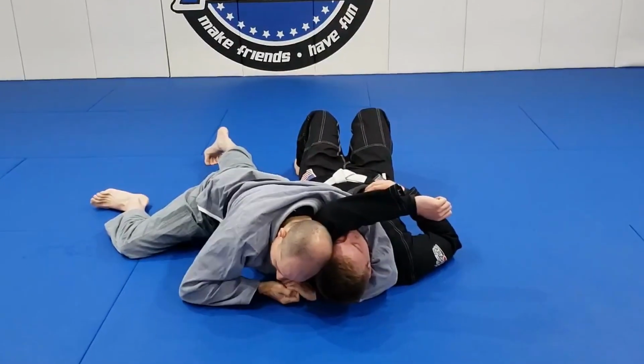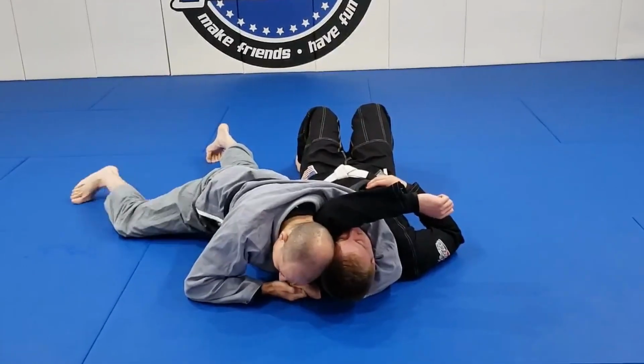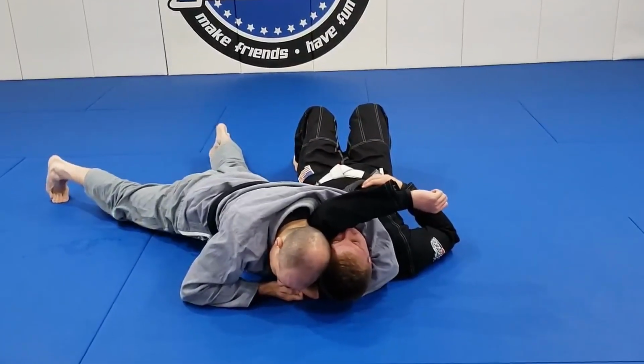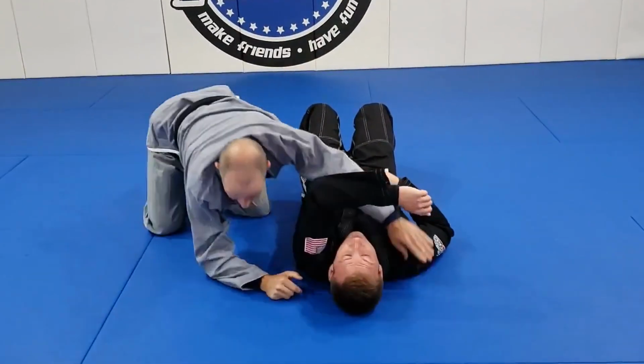And then I'll connect my hands. I like an S grip because I really can be pulling here. Keep my head against his head. And now I'm flat. My butt comes off the ground a little and I'm driving forward. That's usually all I need.